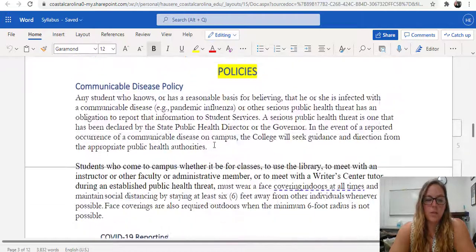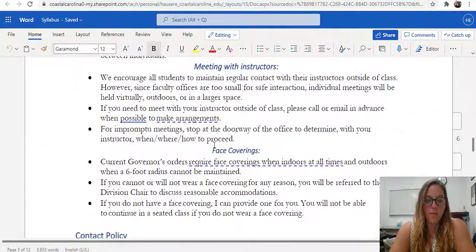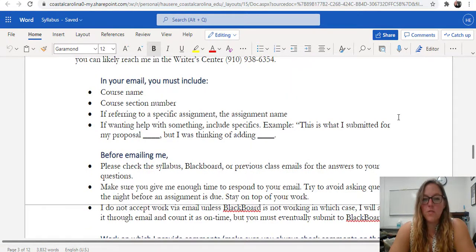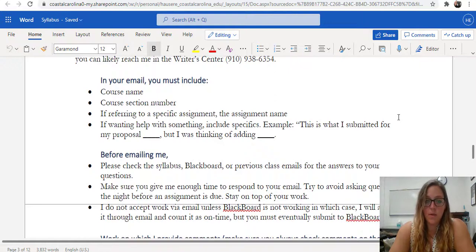I'm going to go ahead and scroll down to a couple of the policies that I want to highlight. Here's my contact policy. So there are a few things that I want you to include in your email when you email me. The course name. I teach multiple different courses, so that's important.